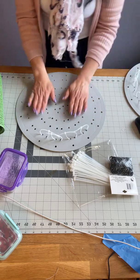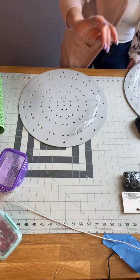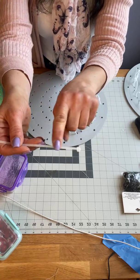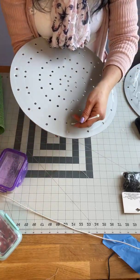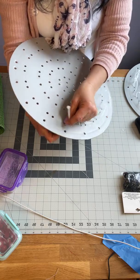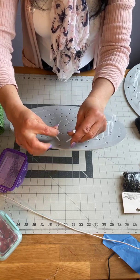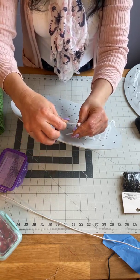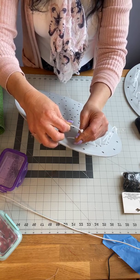Okay. All right. So let me show you again how to insert our zip tie. So flat side up. You're going into one hole. You're going to come back on the other one. Oh, I put it backwards. Perfect. If you put it upside down or backwards, this is what's going to happen. Either it won't go in, or it just won't go in.